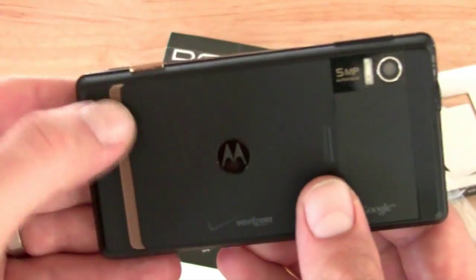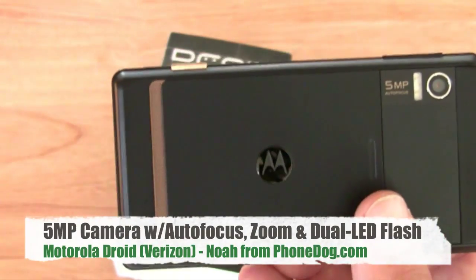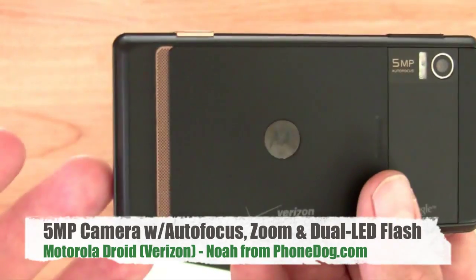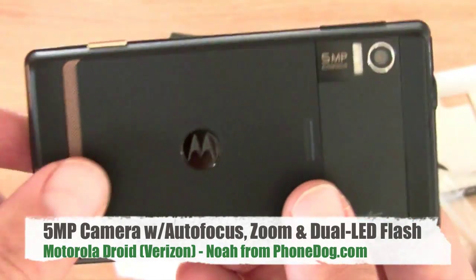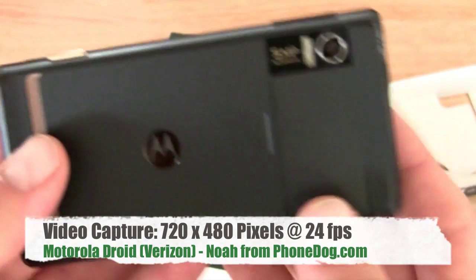Whatever you think about these gold accents, personally, I'm not crazy about these copper gold accents, but they're not that bad. I don't particularly like the color. I'd like silver better, even orange. I'm a big fan of orange, but they weren't going to do that, obviously. But it's still got that look and feel of a high end device for sure.